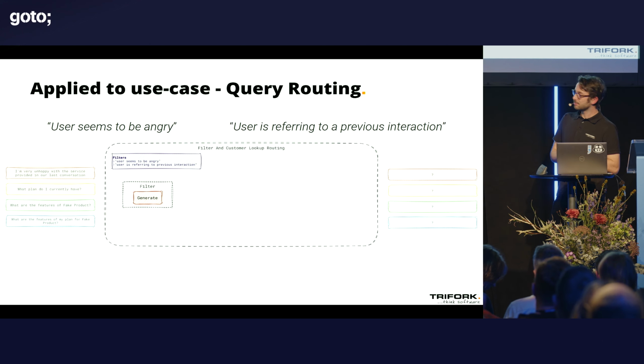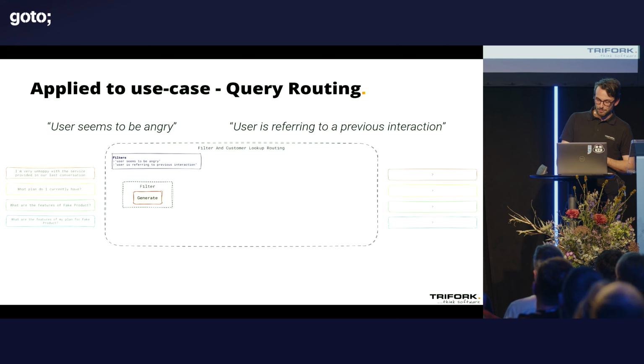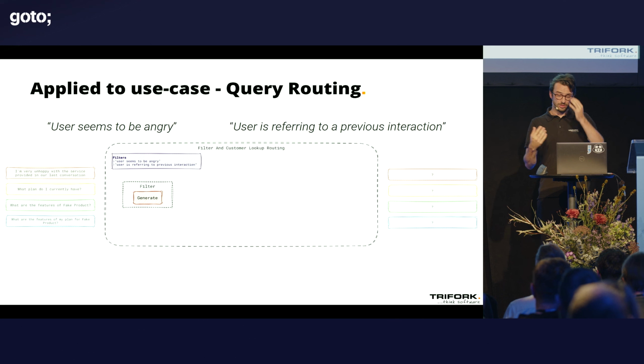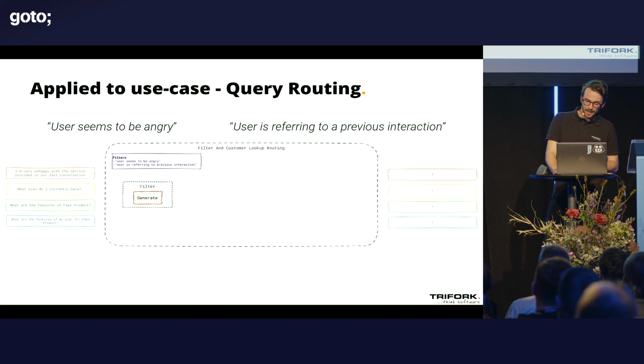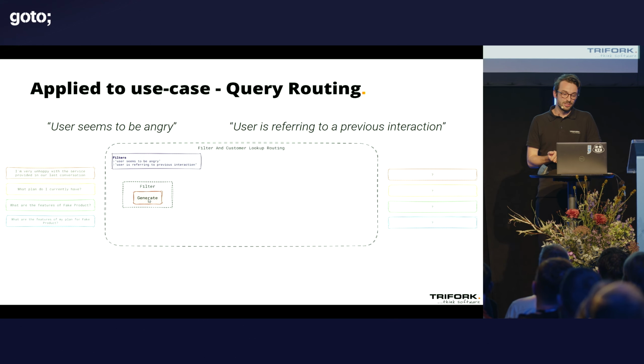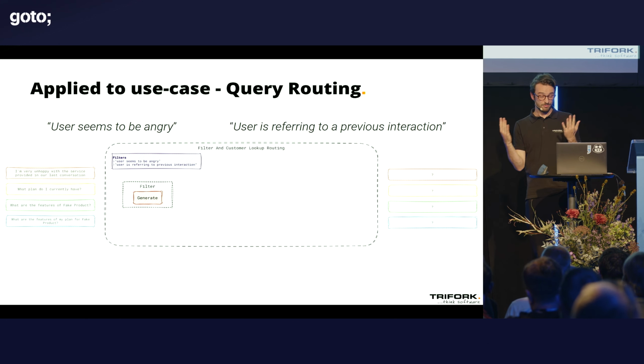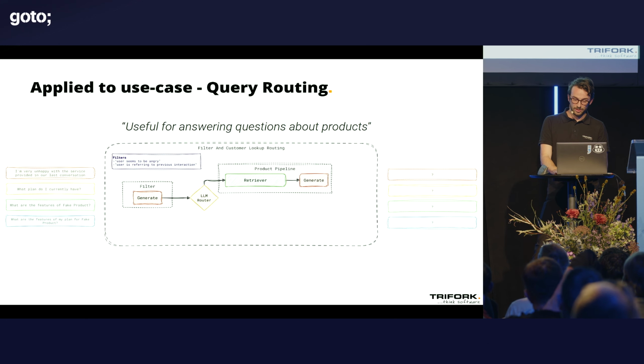So how do we implement this? I know the text is probably a bit small, but we will start by adding some filters. We've just described this to the LLM. We don't want to answer when the user seems angry or if they're referring to a previous interaction, because we haven't supplied an API to actually look at that previous interaction. Based on these filters, we ask an LLM, is any of this true in the text? If it is, then we just skip everything.